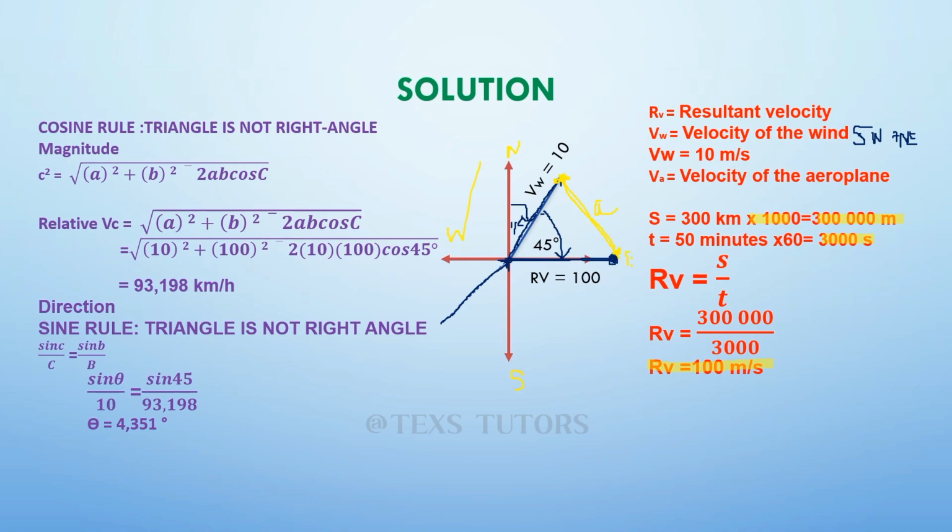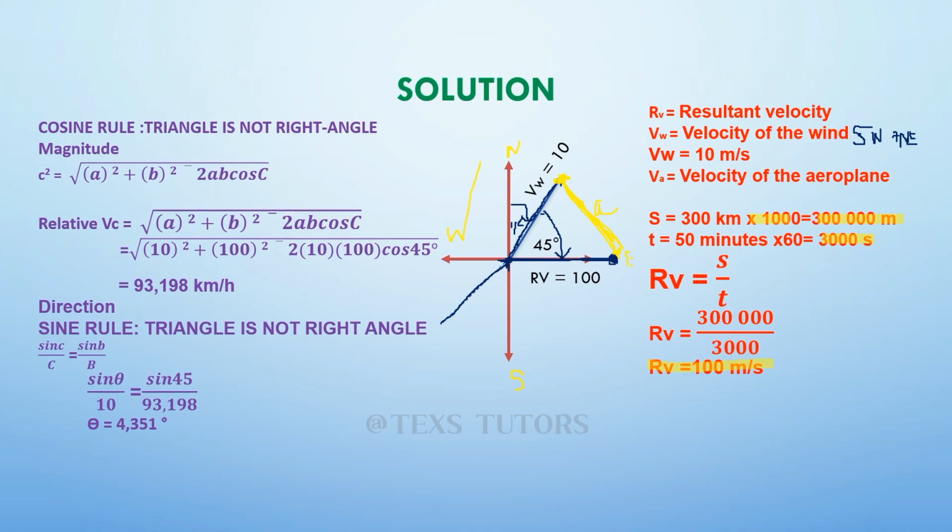All right, so once again, I'm at this point at the top, the plane is northeast, the wind has blown me northeast. If I want to come to east, east is my landing point, I need to move downwards. That is why I'm drawing the plane going downwards. Now we would notice we are not using a right angle triangle. Since we are no longer using a right angle triangle, we can no longer apply the vector method. We cannot break up each component into its vertical and horizontal component. When we are using a triangle that is no longer right angle, in order to find the magnitude and direction, I now have to apply the sine and the cosine rule.